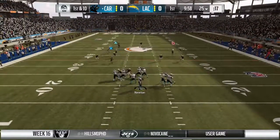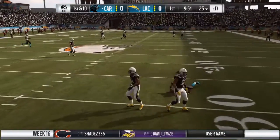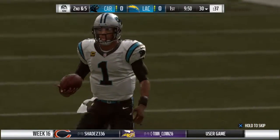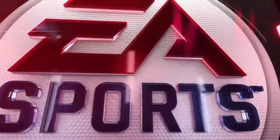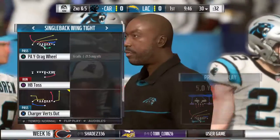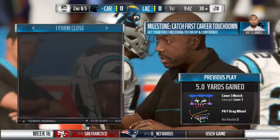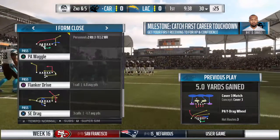Newton on first down. Flushed out right, and he'll slide down to avoid the tackle. He'll get 5 out of the scramble. It's second down. And this O-line, it is the lifeblood of the offense. They establish the tone. Mean, nasty, physical. They can't wait to get after people. That allows the rest of the offense to feel confident.